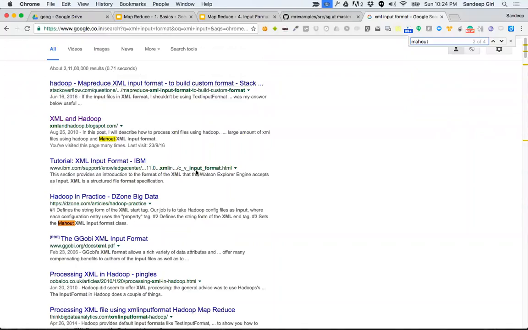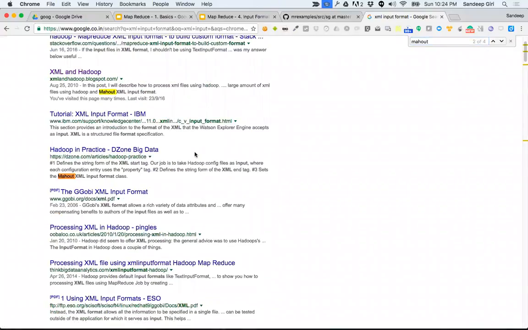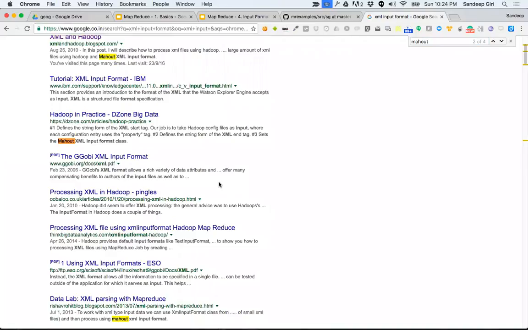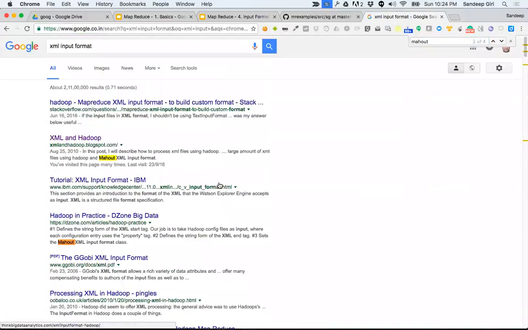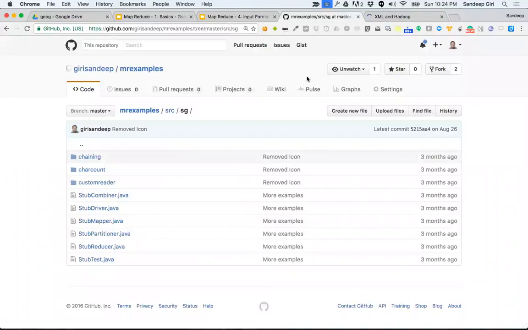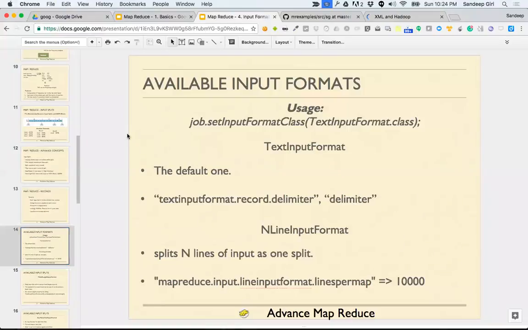It's basically a library from Mahout that has created this input format, so you can take a look. Most kinds of input formats will be available, so you will generally not have to write an input format.